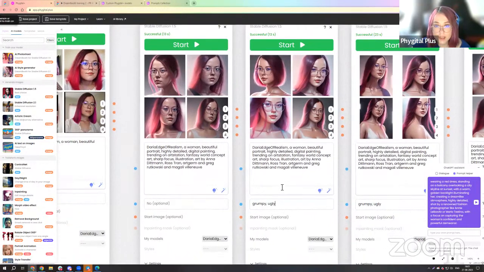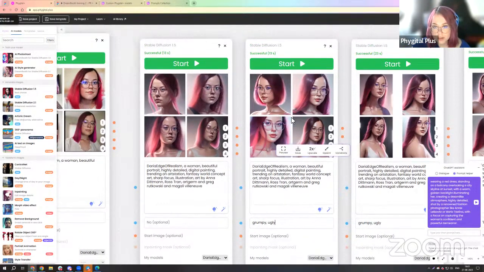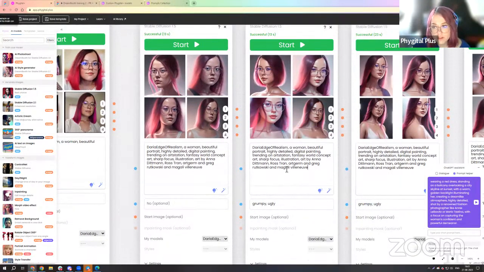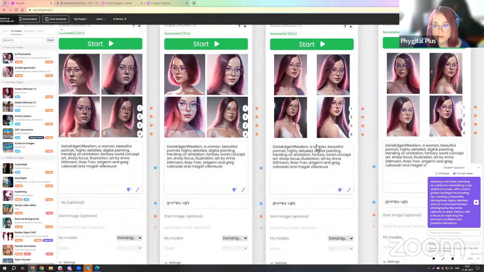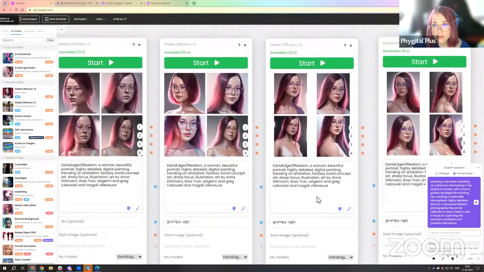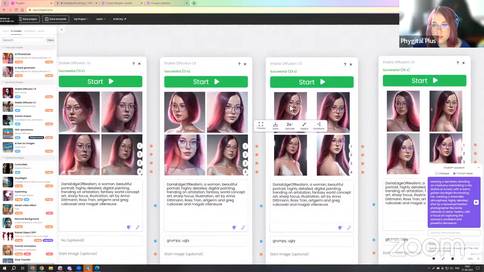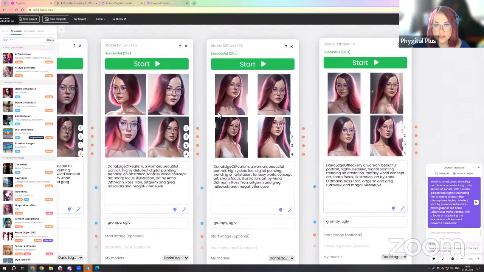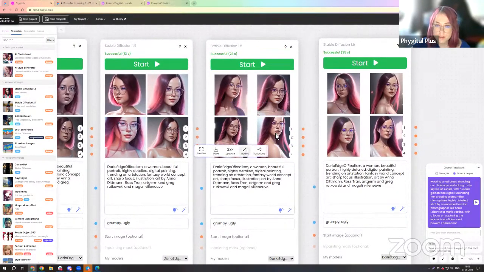By typing negative prompt, I get rid of the grumpiness, which I don't like on my images. And by changing resolution to vertical, so basically making height higher than width, I get a much better result than on square images. And these ones I would consider to be pretty great results.